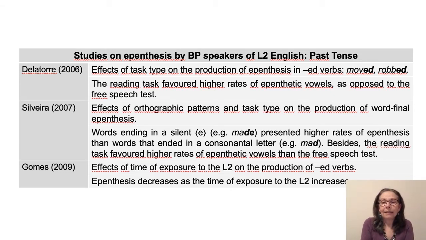Work on the past tense mainly showed that Brazilian Portuguese speakers tend to insert a vowel when two consonants occur word finally. So instead of saying something like moved, Brazilians say movage. So that epenthetic vowel occurs. And these works that we've listed suggest that it's the orthographic vowel that would trigger that. So the presence of a letter representing a vowel would trigger the vowel to be pronounced.